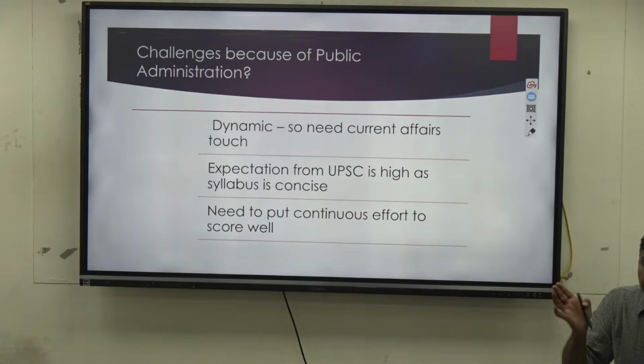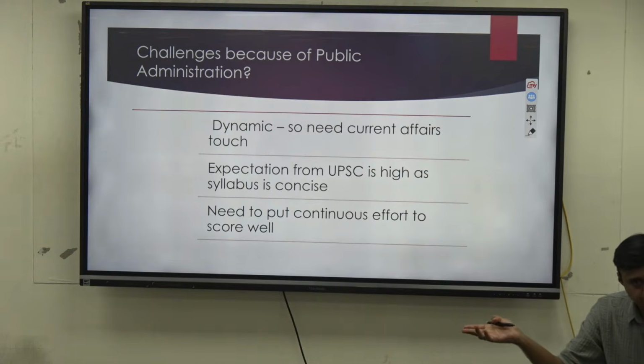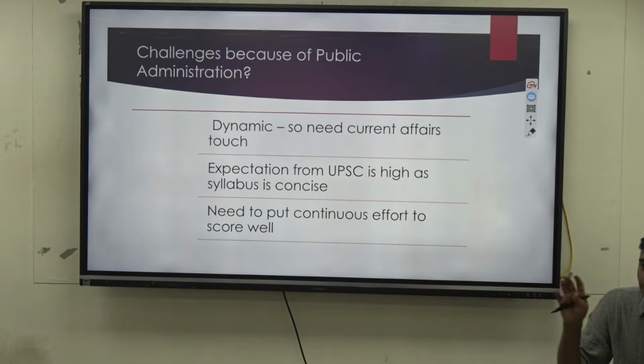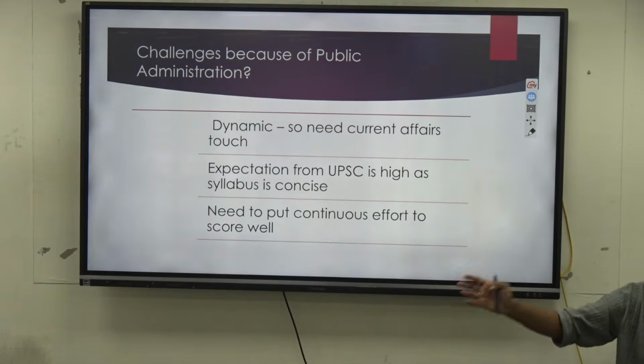Automatically what will happen, someone might bring some other thinker. I might bring some other thinker, I might link something to paper to some other chapter, you might link it to some other chapter. So obviously what will happen to the answer? The core part will remain the same, 50% might remain the same, another 50% depending on your ability, there you can keep on linking here and there. But in geography, there is no link. Geography optional, there might be a link, that's a different issue.